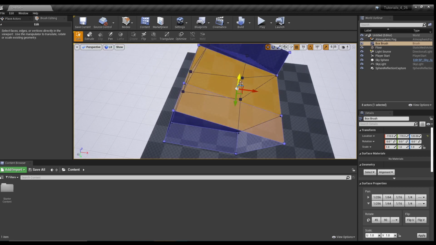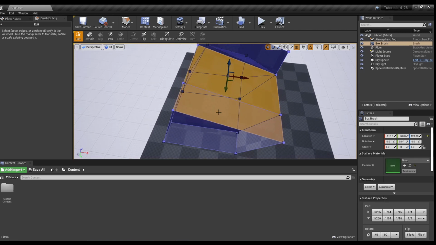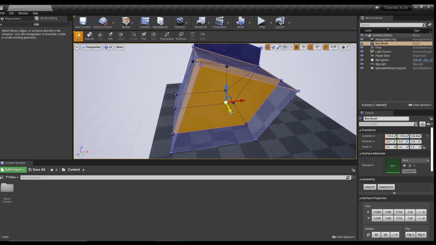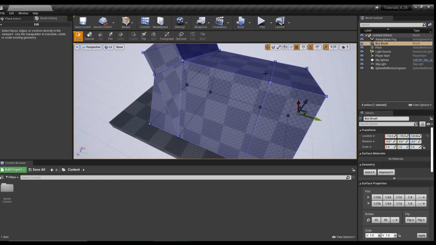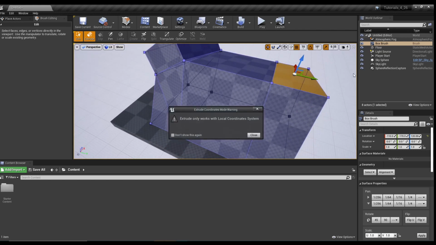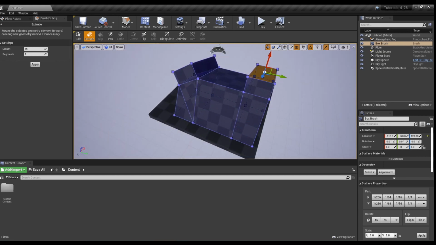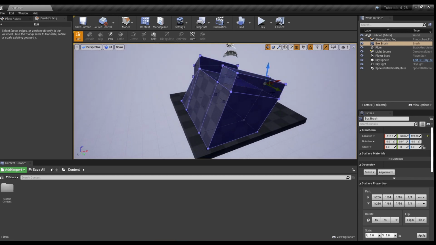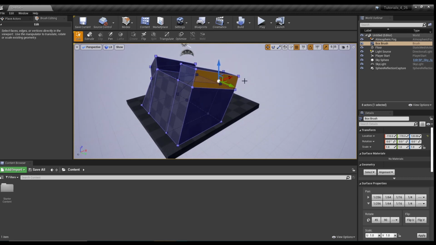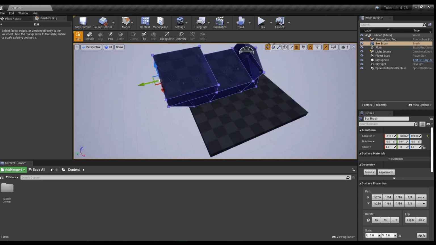But generally, what you're going to need is just extrude and move. It automatically changes to the local coordinate system if it's not already there. And you could create some funky geometry.